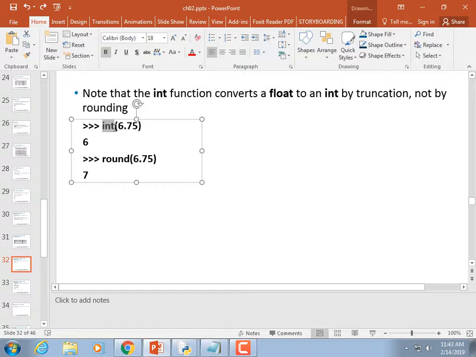So when you use the int function to convert a floating point number to an int, it does a round down. So if you really want rounding to occur rather than truncation, don't use int to convert a floating point number to an int. Use round. And I've demonstrated round previously. We've said that if you put a number in, it rounds it to a certain number of decimal points, but if you leave off all the numbers, it just converts it to an int.